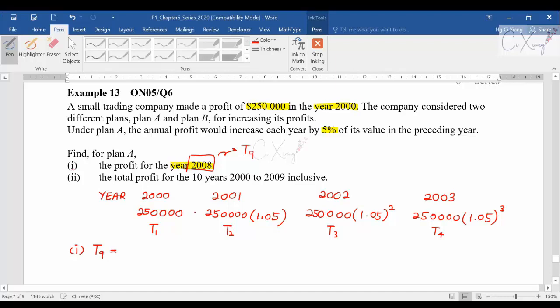Okay, so now, how can I find out the formula for T9? So again, from the setup of our question, you know that the A is 250K, and the R is actually 1.05. Okay, because you see, the difference for every year is by multiplying by 1.05, right? Therefore, the common ratio here is 1.05. Okay, so you're having T9, which equals A times R power n minus 1, which is 8. Alright, so from here, you will get 369,363.86.